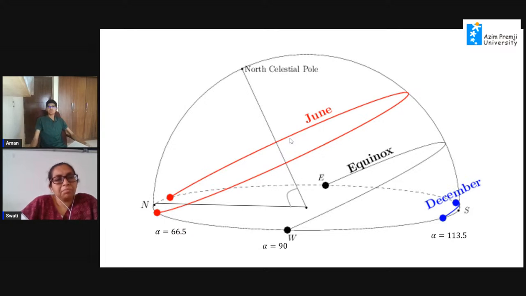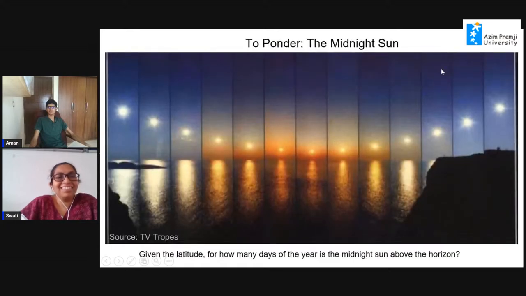Okay. So if we increase the latitude even further, I think you can guess what's going to happen by now, which is that this red circle that the sun traces will not touch the horizon at all. It will remain above the horizon. So this is a view looking due north from a very high latitude location. And you can see the sun doesn't touch the horizon at all. It just stays above the horizon even at midnight. Midnight is defined as the time of day when the sun is at its lowest point. At least that's astronomical midnight. It might not be exactly 12 a.m.